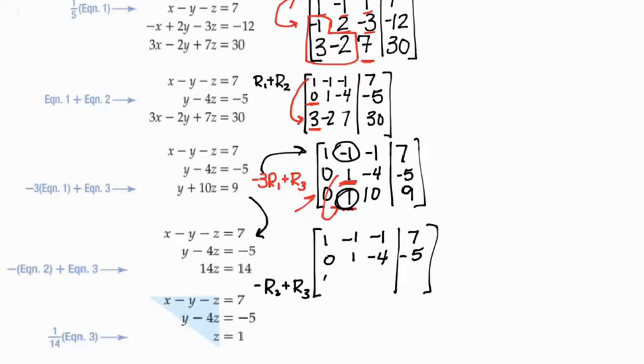And then add. So my first two stay the same, 0, which is what we want. -1 plus 1, that's a 0. That's what we wanted there. I'd have a 4 plus 10, 14, and a 5 plus 9, 14. So this is great. I have that triangular form we were looking for. So we have one variable on the bottom, 2 in the middle, 3 on the top.